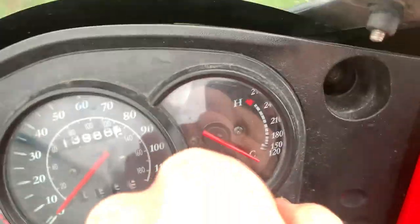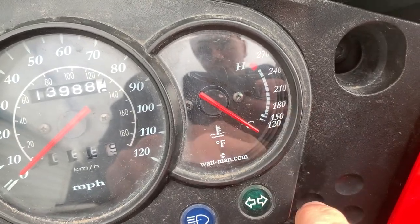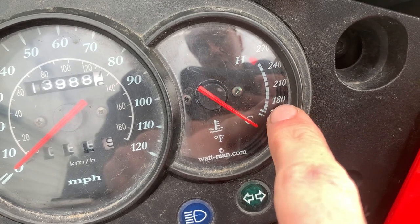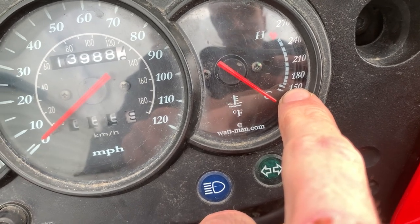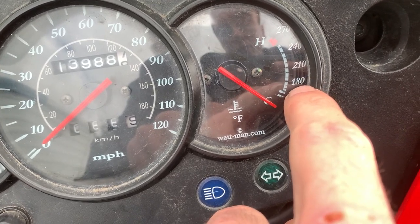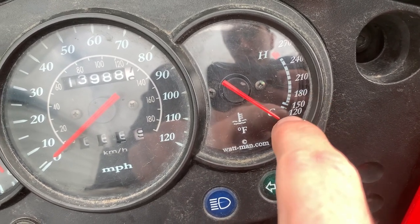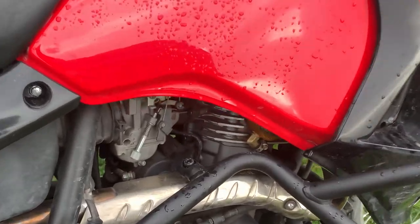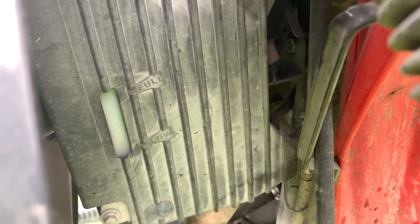Once everything is installed and you start driving it, your temperature gauge is going to stay at about 185–190 degrees. This is because your new thermostat has a rating of about 185–190°F while the original one has about a 156°F rating, so this new thermostat opens up a little bit hotter — which is good because when you come to a stop it comes up to about 200. Don't be alarmed if it still seems kind of low. Keep an eye around the hose connections to make sure coolant isn't leaking and keep an eye on your coolant level. Good luck.